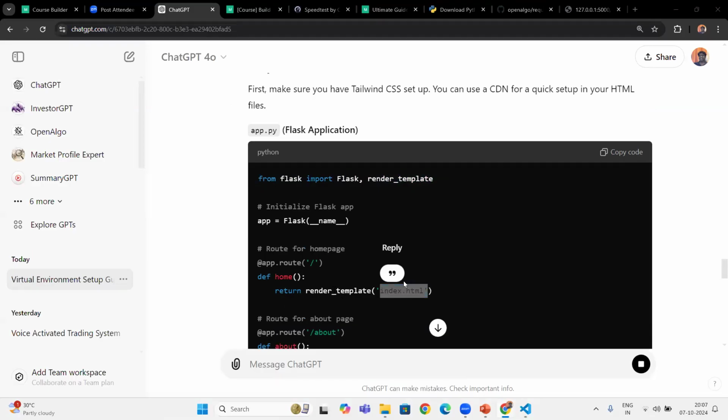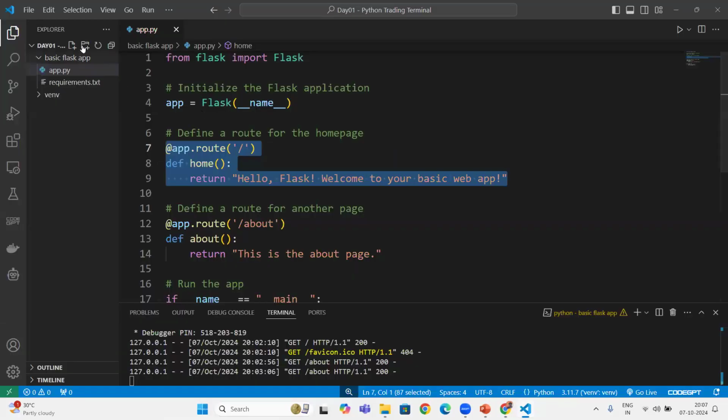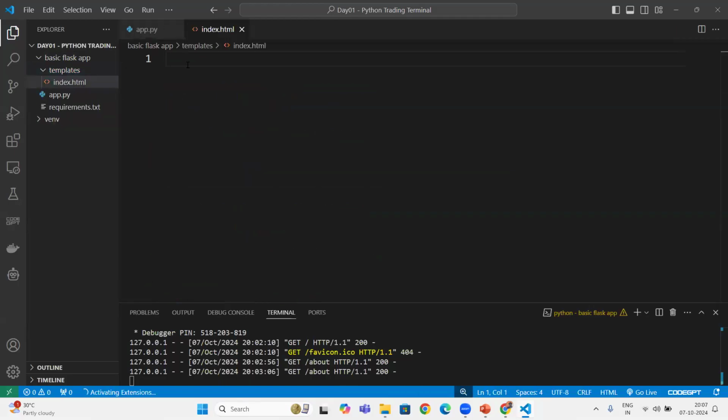So I'm going to create a new folder called templates, exactly that name with everything in small letters. Inside templates, I'm going to create a file called index.html. This is where my template is going to be.